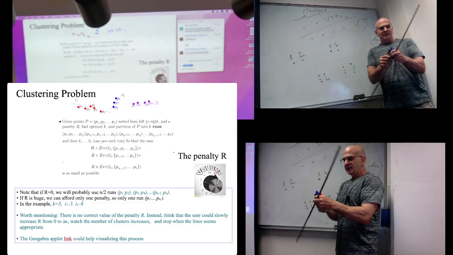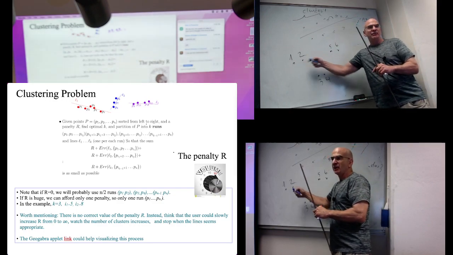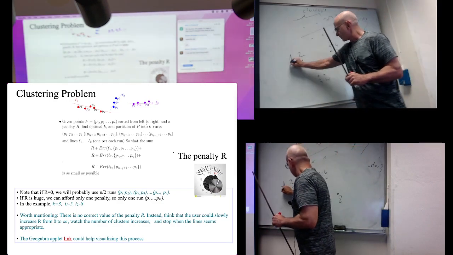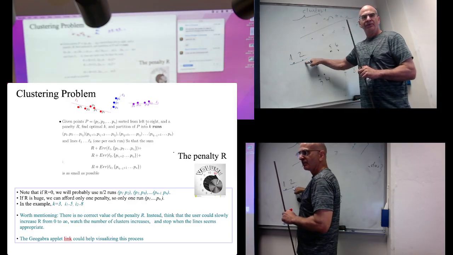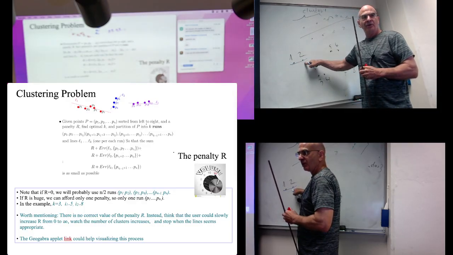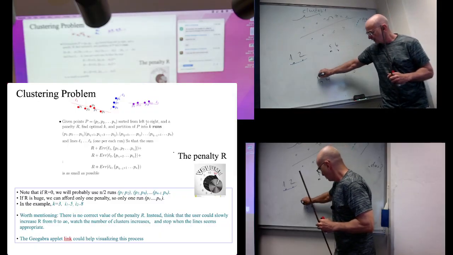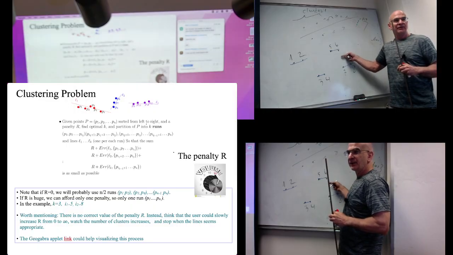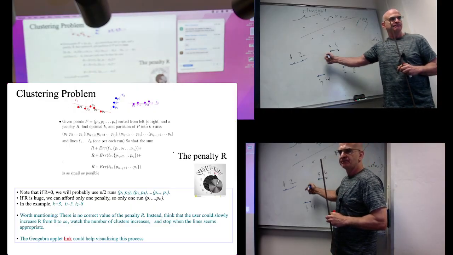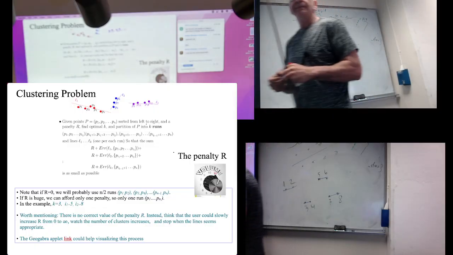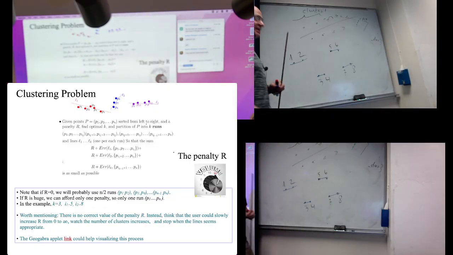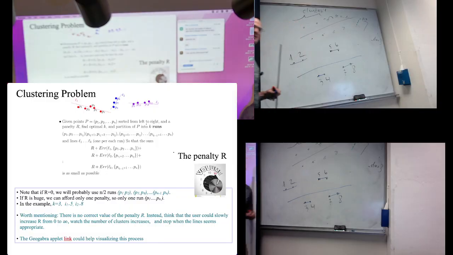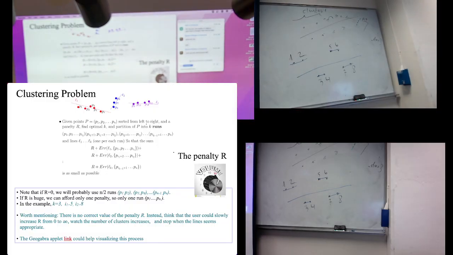Can I find a line that fits points 1 and 2 very well? Absolutely yes. You can actually find a line that goes through them with 0 error. I can also cluster 3 and 4, 5 and 6, 7 and 8. There is 0 error over here, but there are a lot of clusters, like every 2 points have a cluster. I can also decide that all my points must be in one cluster, and then the error will be larger. The error means the sum of squares of the vertical distance.